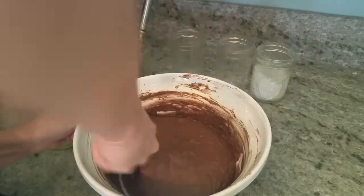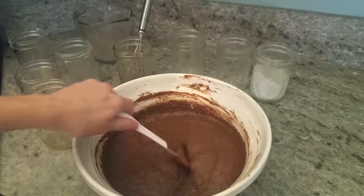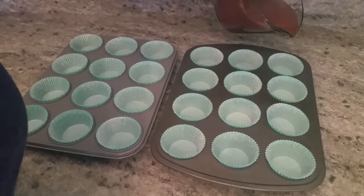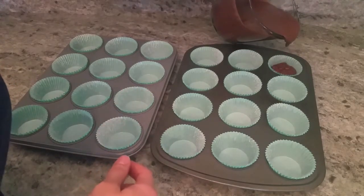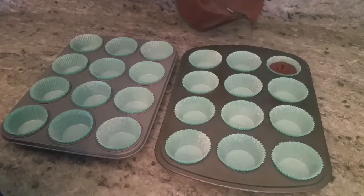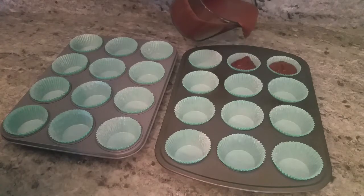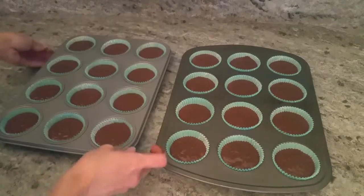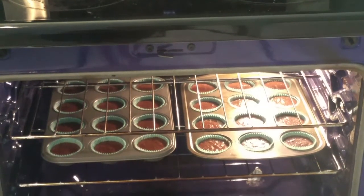I will add that I did include a 1/2 cup of water to replace oil. This recipe makes 24 cupcakes, so I have lined 24 cupcake liners with a little bit of cooking spray in them. Unfortunately, I have not been able to keep these from sticking without it. You can use silicone, which I intend to do in the near future. Give them a tap on the counter to prevent air bubbles and pop them in a 375-degree oven.